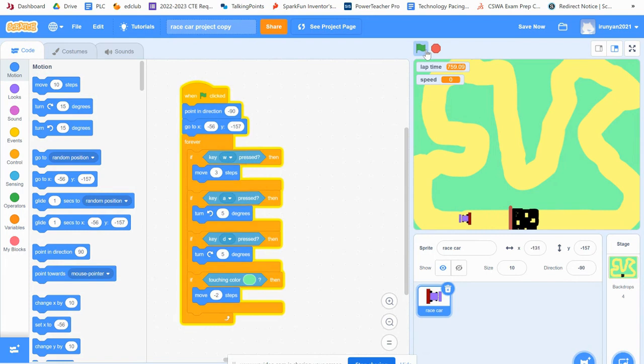Okay, moving forward, pretty good pace. I hit the green. Oh, I'm still moving, but I've slowed way down. Now I get back on the yellow and I'm back moving again. Okay, so now our car slows down when it hits that green part. All right. So I think that's good for this one. So just make sure your car can go forward, turn left, turn right, and slow down when it hits the green patch.